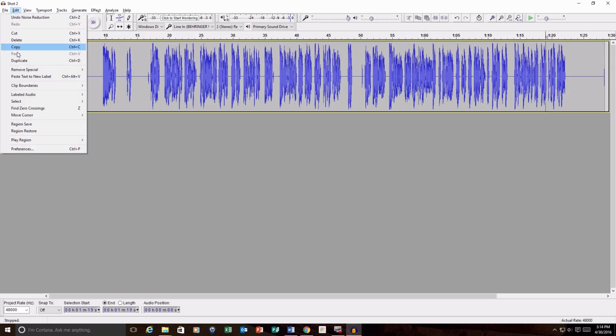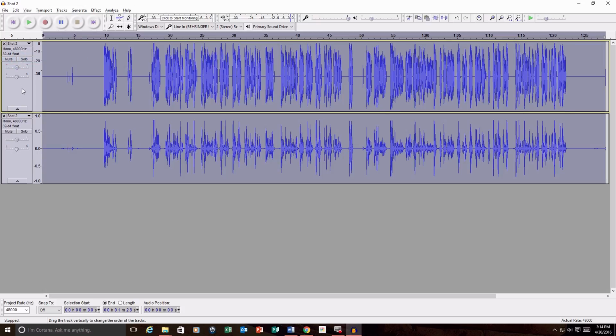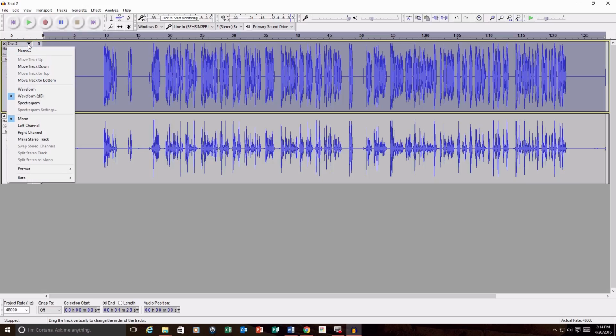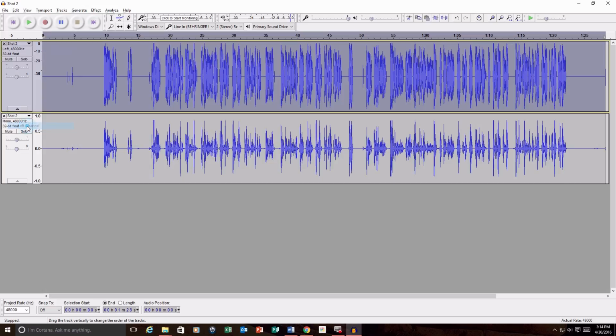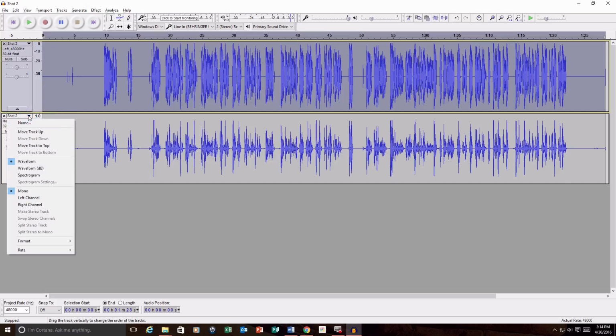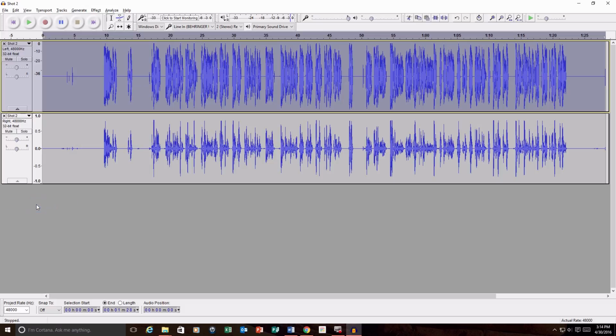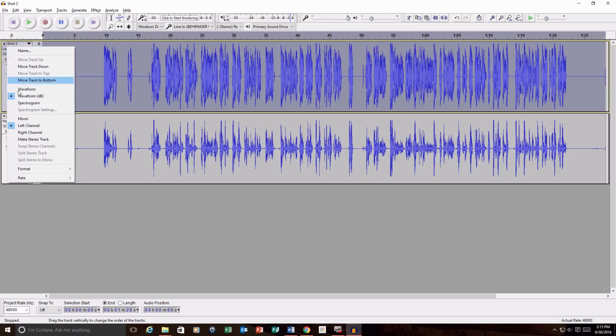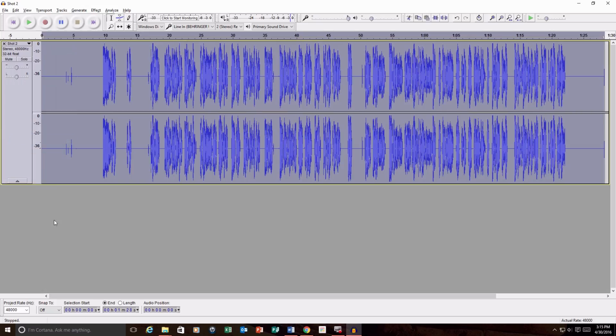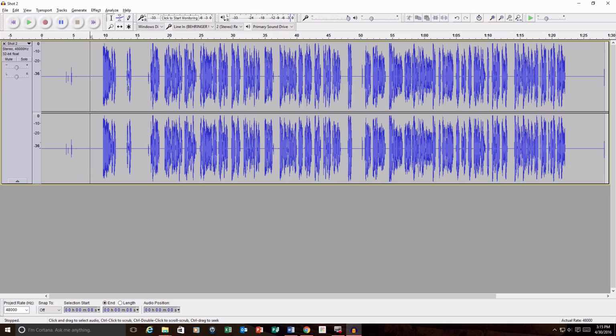Now, if you've been working with a mono track, as with our example, you may want to save this as a stereo output. To do that in Audacity, go to the Edit menu and select Duplicate. That will give you two identical tracks. Next, go to the Context menu for the upper track using the little arrow near the name and select Left Channel. Go to the same menu on the lower track and select Right Channel. Go back to the upper channel and select Make Stereo Track. Woohoo! Now we've got a stereo file with sound on both channels.